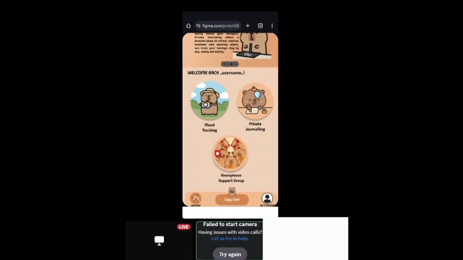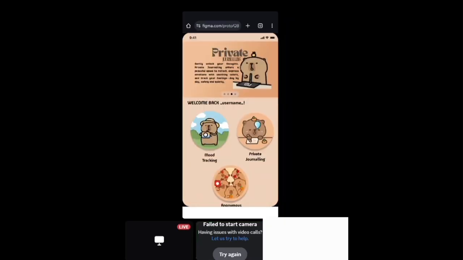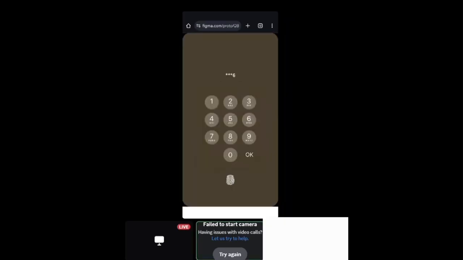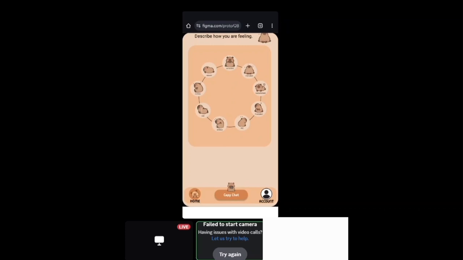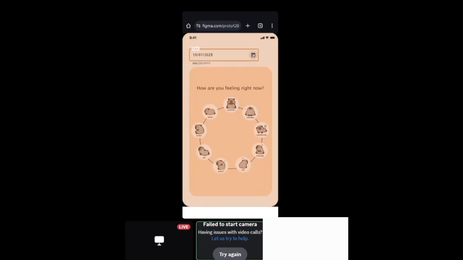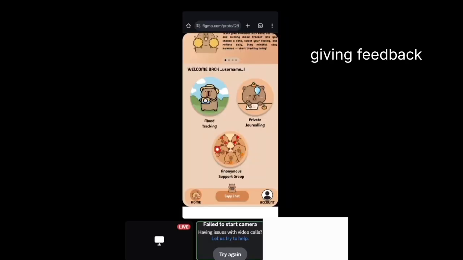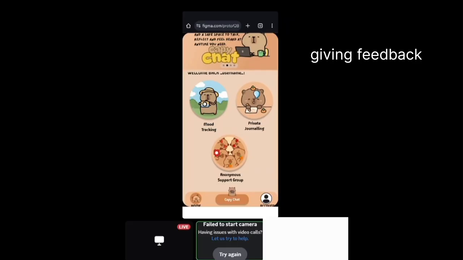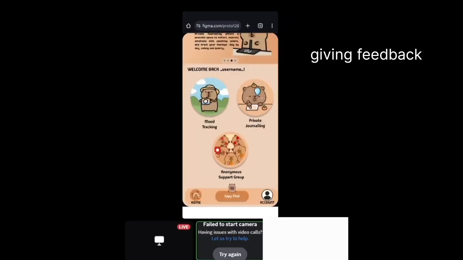That one just now is mood tracking, right? That was private journaling. Now you can try the mood tracking. But how do I go back to the home? What is mood tracking for exactly? Mood tracking is just to track your mood every day, in a sense, or to see overall how you're doing. So does this mood tracking save also?